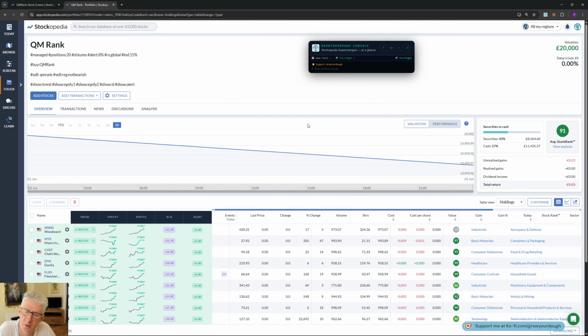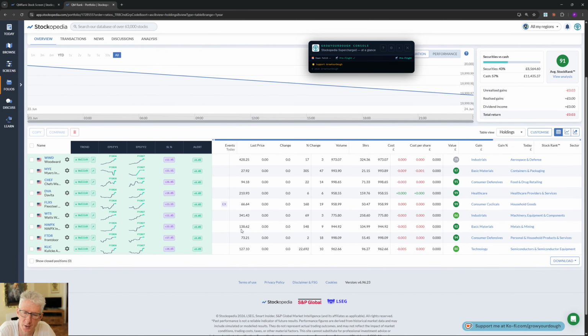11,500 pounds available. It's handled all of the currency issues to make sure that it's getting the right size and right number of shares. If we look at the summaries, all of them are bullish and trending. Bullish, trending. All of the EPS graphs for the last 13 weeks are looking good.